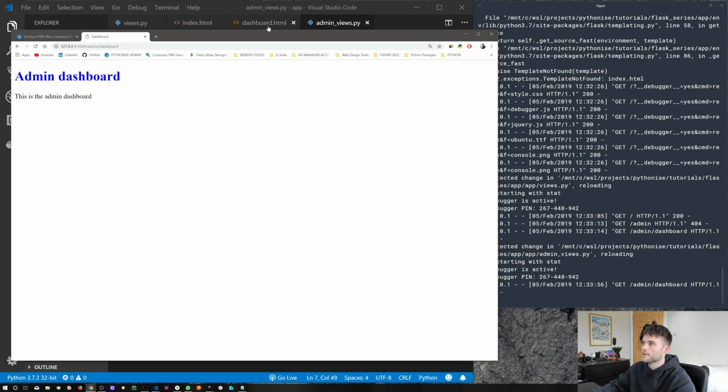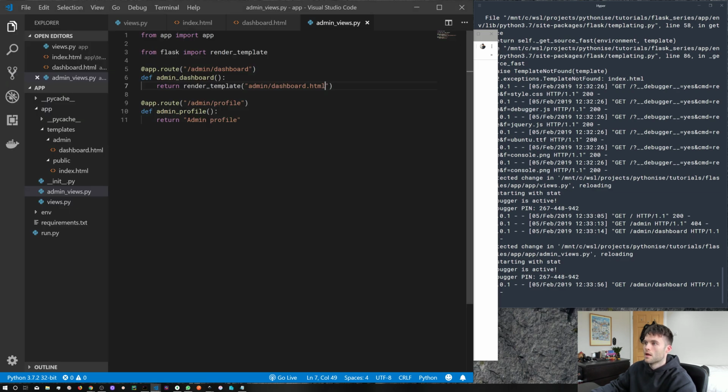So as you can see, breaking this up into something that's a bit more logical and easier for us to work with and understand. The odds are if you're building an app, you're probably going to have some kind of administration section of the app, where you want to group everything together, keep it nice and organized and logical.